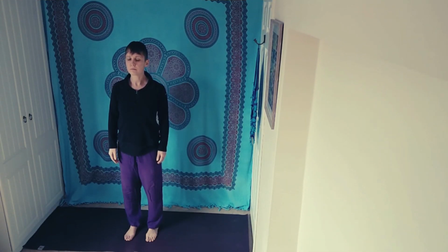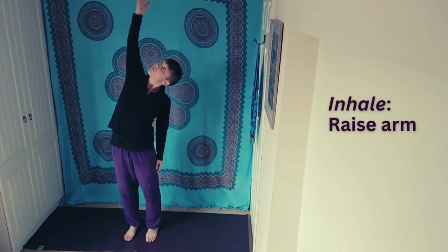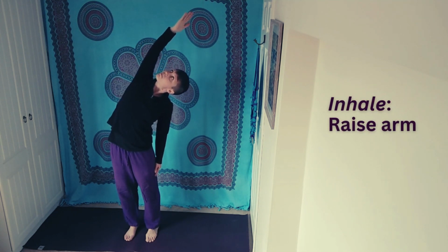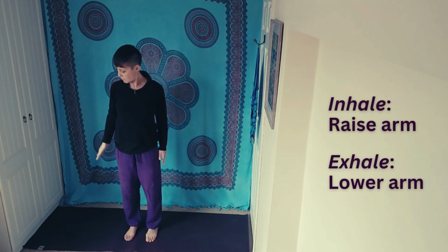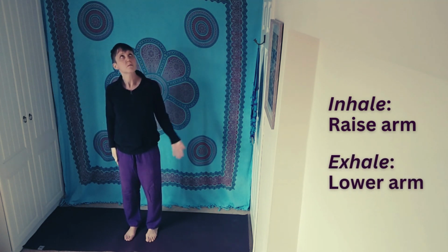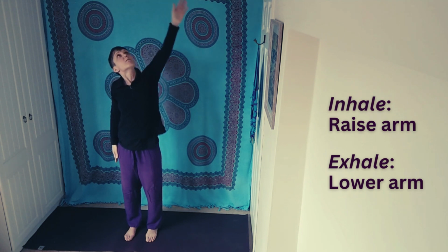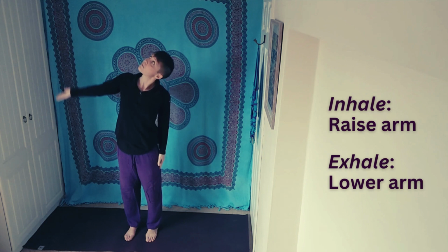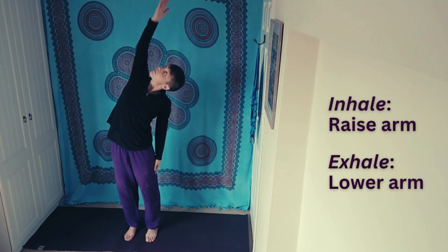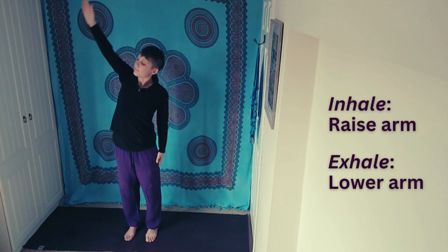Now stand with your feet hip distance apart and inhale, raise the right arm out and reach over to the left, looking up to the palm. Exhale, lower the arm back down to your side. Inhale, now the left arm up, reaching out to the right, looking up to the palm. Exhale, down. Inhale, the right arm up. Remember, look up to the palm. Exhale, down.